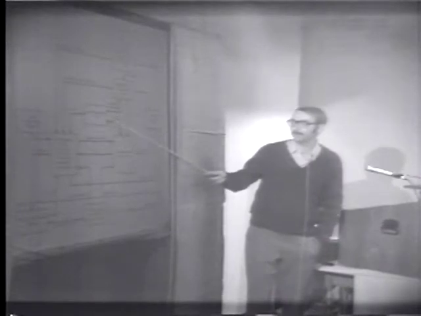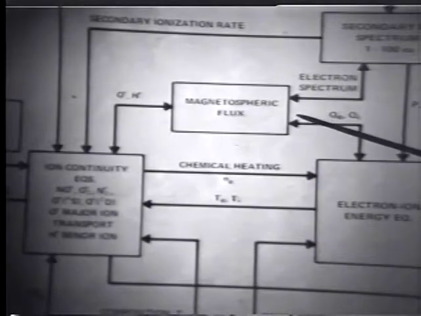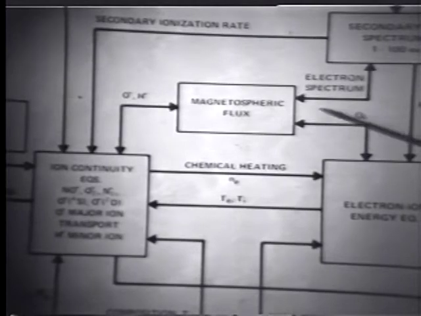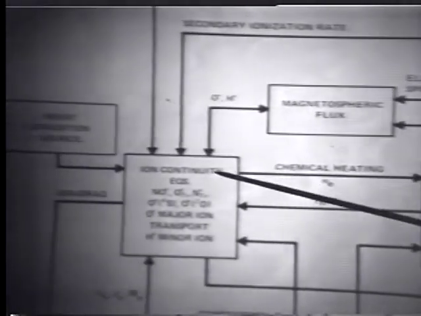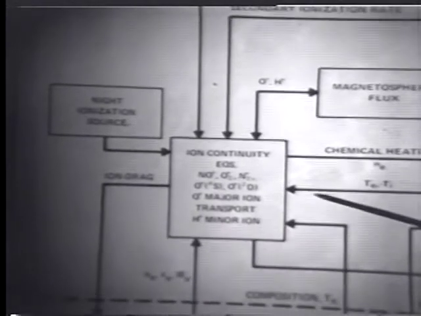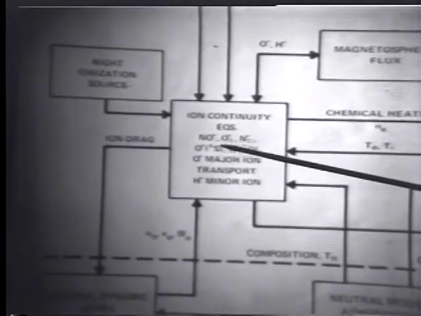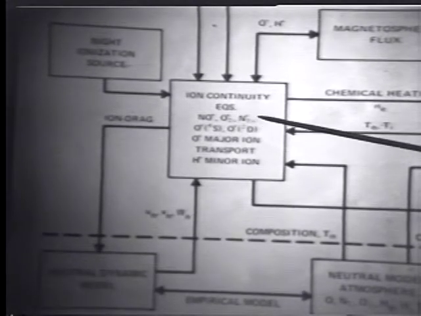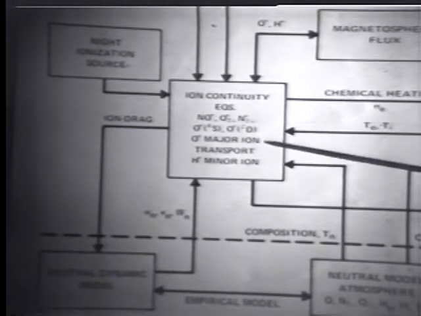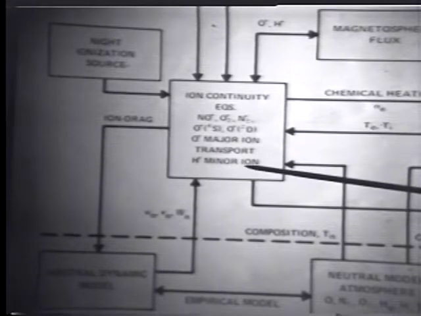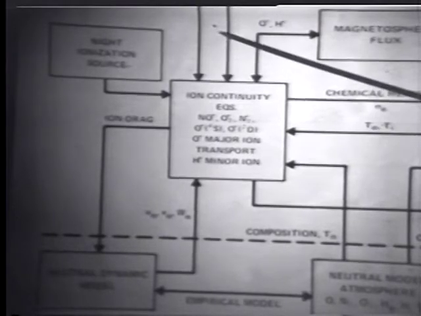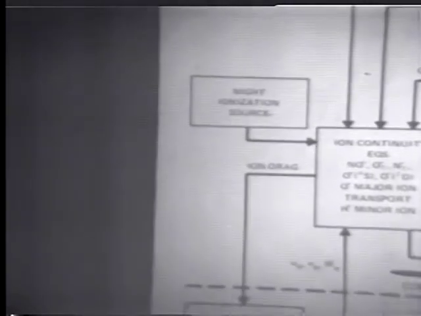In addition to that, from the magnetosphere, we need a flux of electrons, or a flux of heat in the electron gas and in the ion gas. There is also a plasma transport between the magnetosphere and the ionosphere that enters into the continuity equation. The continuity equation solves for 5 separate ion species, NO+, O2+, N2+, and 2 oxygen ions. The O+ is considered as a major ion and diffusion is allowed. We have a nighttime ionization source. The dotted line indicates a separation.